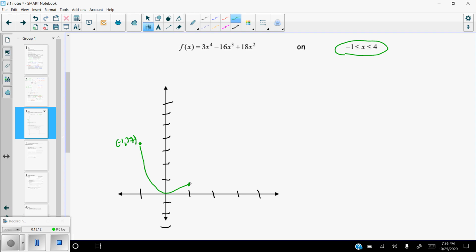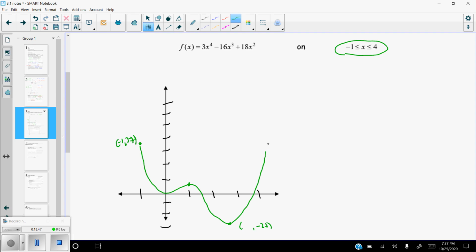And then let's see, where else does this thing go? So I think someplace down here, this is going to be some x value, which I'm going to leave blank, -27. Something like this. And then it's going to go back up. I don't remember exactly what the x-intercept is there. And then I don't actually remember what the highest value is over here. It stops someplace over there, and I don't remember what that is.